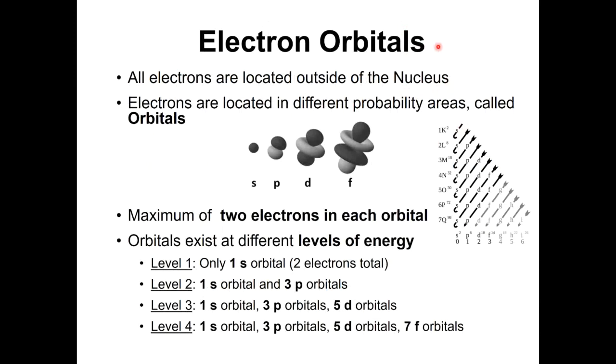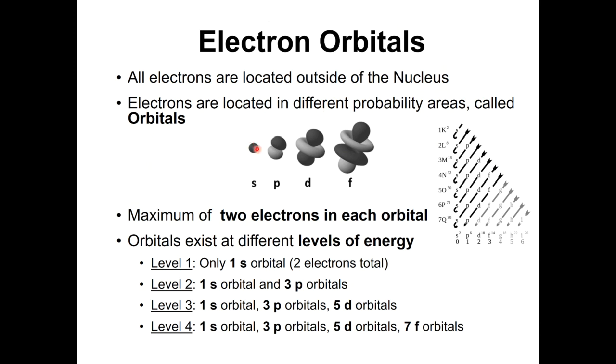They are located outside of the nucleus, in areas of probability. Nobody really knows where they are, but you can guess where they could be based on their energy level. These areas of probability are called orbitals. There are different types of orbitals, named S, P, which looks almost like an 8 but three-dimensional, D, F, and so on. It's not the point of this lecture to discuss orbitals. However, let's look at how these electrons end up in these orbitals.